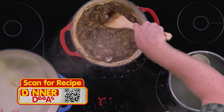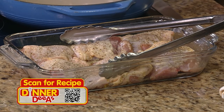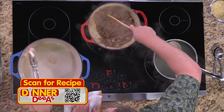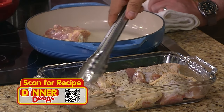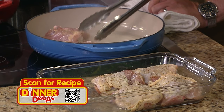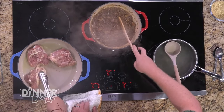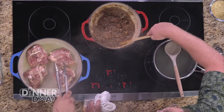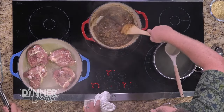Over here we have our chicken breast in a really hot pan with an oil blend — the chicken's been seasoned already — and we're going to set it in skin-side down. You can't be afraid of it being nice and high heat. You hear that beautiful sizzle? You want that so the skin can get really nice and crisp and get that beautiful golden brown on the outside. We seasoned it with kosher salt, black pepper, granulated garlic, and a little bit of dill. Dill really does a wonderful job to bring to life that beautiful light tone of the chicken.